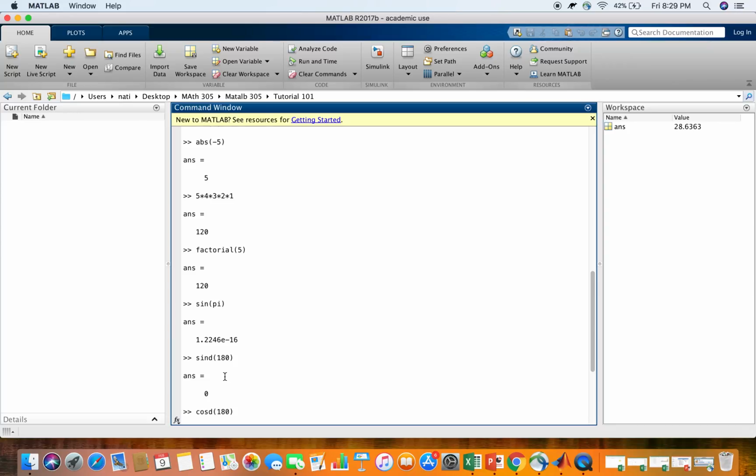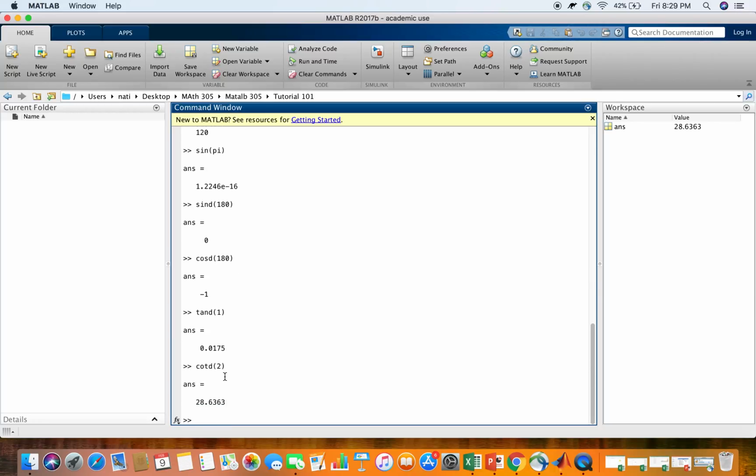As you probably know by now, there are hundreds of built-in MATLAB functions. What I advise you to do is to go online and find a list of all the built-in functions, because you may just not remember what a particular function is. So just have those in hand, and remember all the same cosines and sines you can do, and if you add a d at the end, then you can do it in degrees.